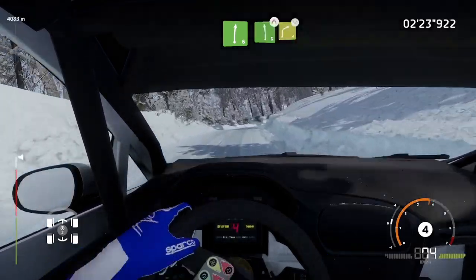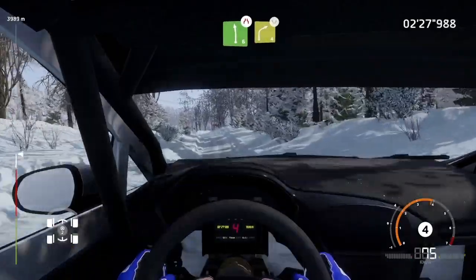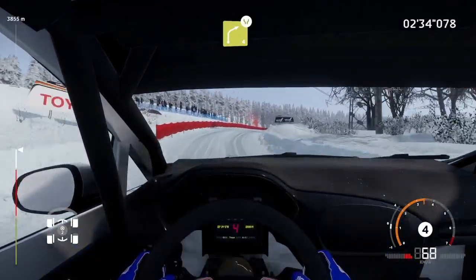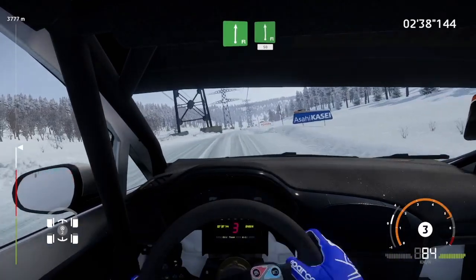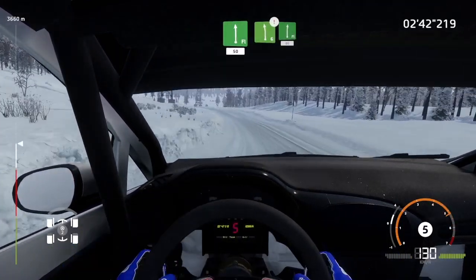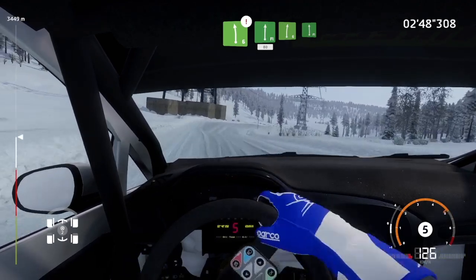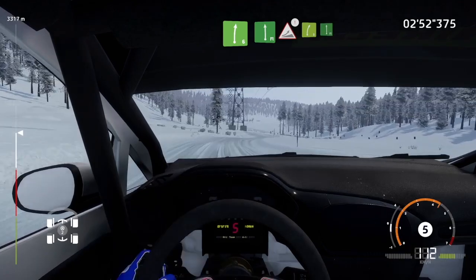And left 6, narrows, and right 4, widens. And flat right, into flat left, 50. Left 6, caution, jump, into flat right, 80. Right 6, into flat left. Caution, jump, into right 5, short. Into flat left.